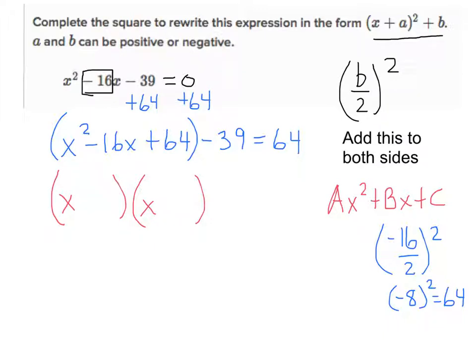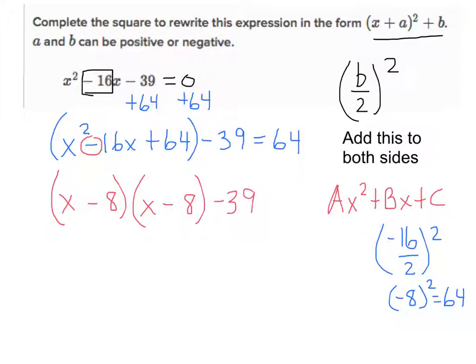And now I ask myself, what are two numbers that multiply to give me 64 that also add to be negative 16? Now, since this is called completing the square, I know it's going to be whatever the square root of this is because it's a perfect square. And so that's going to be 8 and 8. And then always whatever this sign is will go in both of these. Okay, so now let's check and see if we're right. Is negative 8 plus negative 8 equal to negative 16? It is. And is negative 8 times negative 8 equal to positive 64? It is. So now let's keep writing.